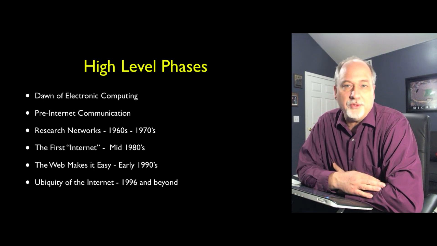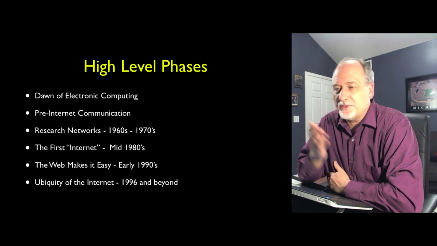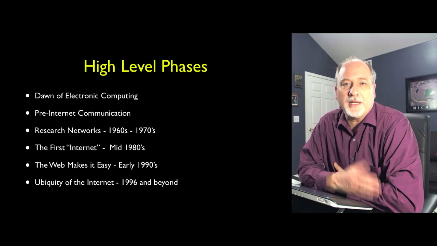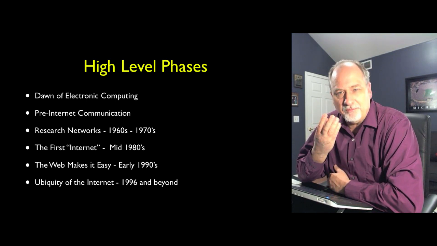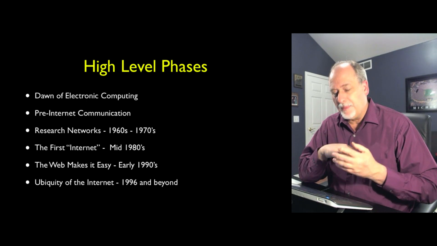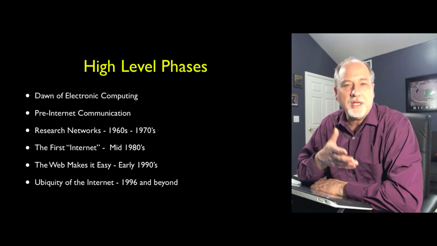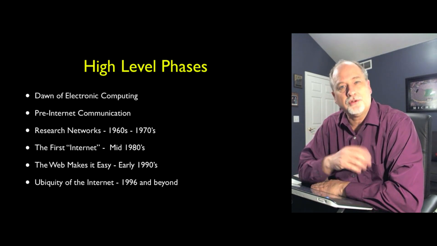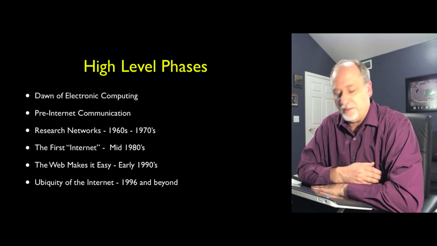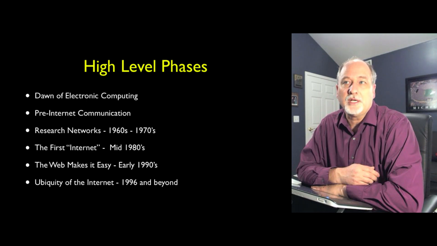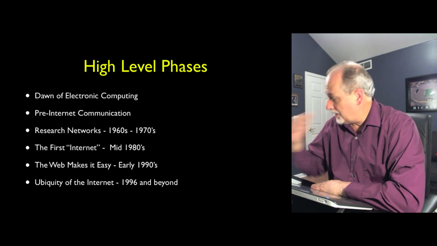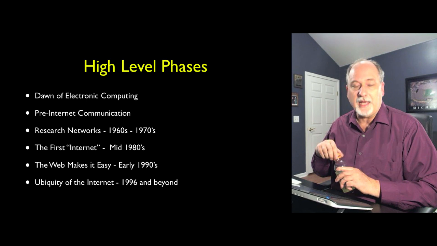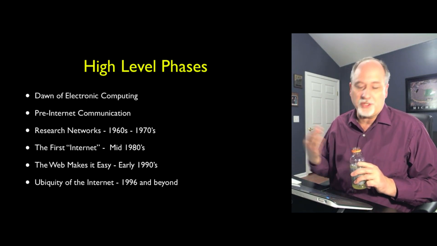We're going to start at the dawn of electronic computing. Computing started early with abacuses and humans, but we're going to start with the moment that electronic computing began, because it was the moment where computing and communication were sort of co-born at the same time. Then communication before the Internet became normal, then early Internet research, and then the Internet itself — that was academia — and then it went out into the real world, and then the web, which really took all this connectivity and made it easy to use for everybody. It's really what our view now of this network is very much through the web, and from that point forward we look at the commercialization and ubiquity and widespread use of it.